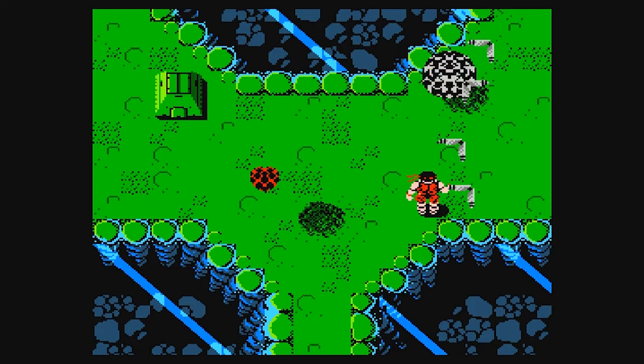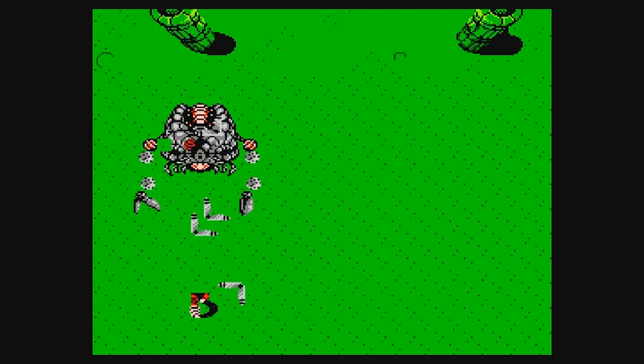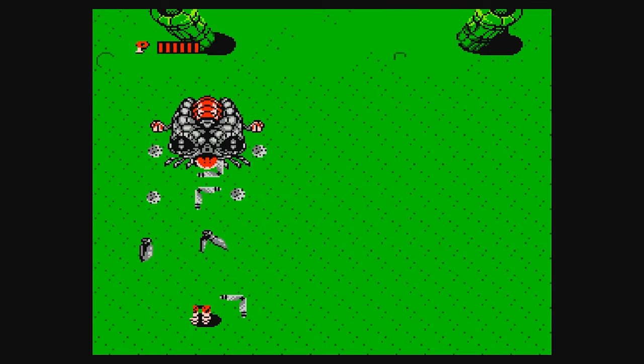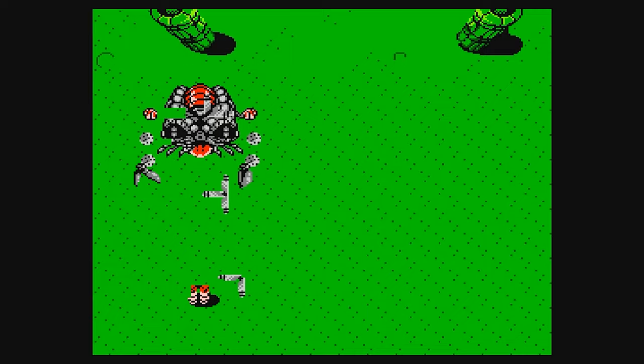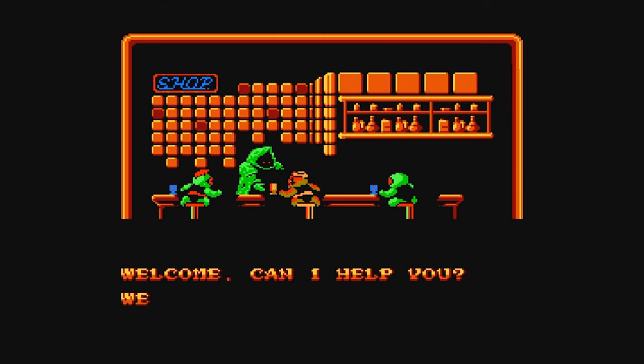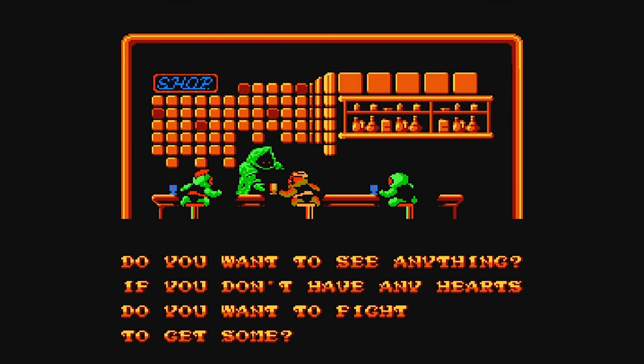You have four main weapons that you can choose from and two sub-weapons in Ikari Warriors 2. The boomerang is the one you'll use 95% of the time. It's like the perfect weapon. It destroys everything and comes right back to you. Occasionally, you'll want to use the bazooka. Don't even worry about the other two.